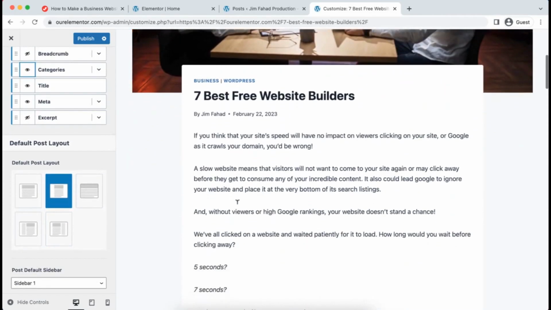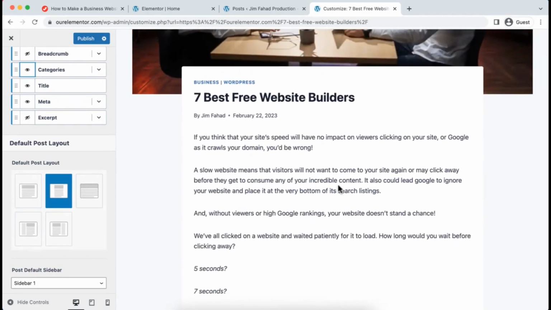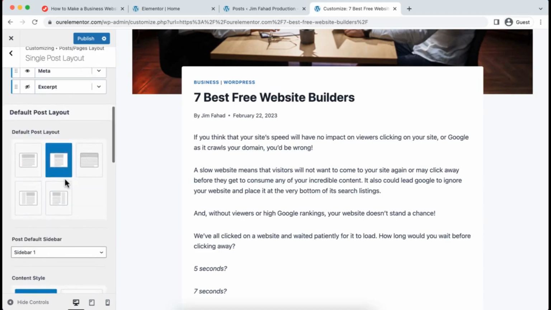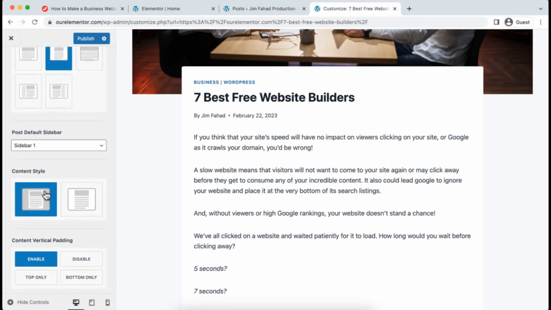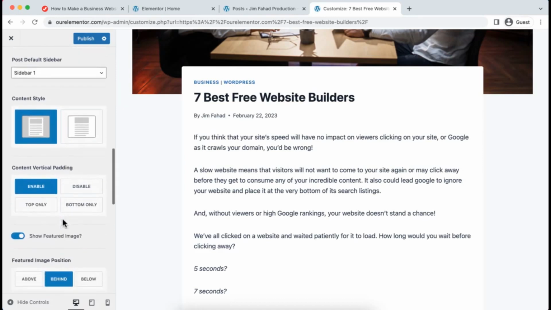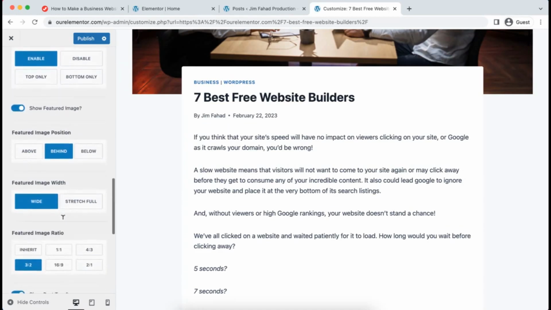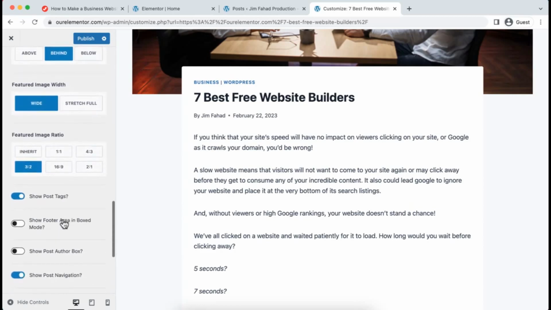By default, you see, we can only see the blog post in the middle. But let's say if you want to use a sidebar on the right side of the blog post and you want this main blog post area at the left side, you can then select this layout. But personally, I like this one, so I'm not changing anything from this place. And other than that, here are more other options like content style. If you want, you can just play with other options. But like I said, personally, I like the default settings.